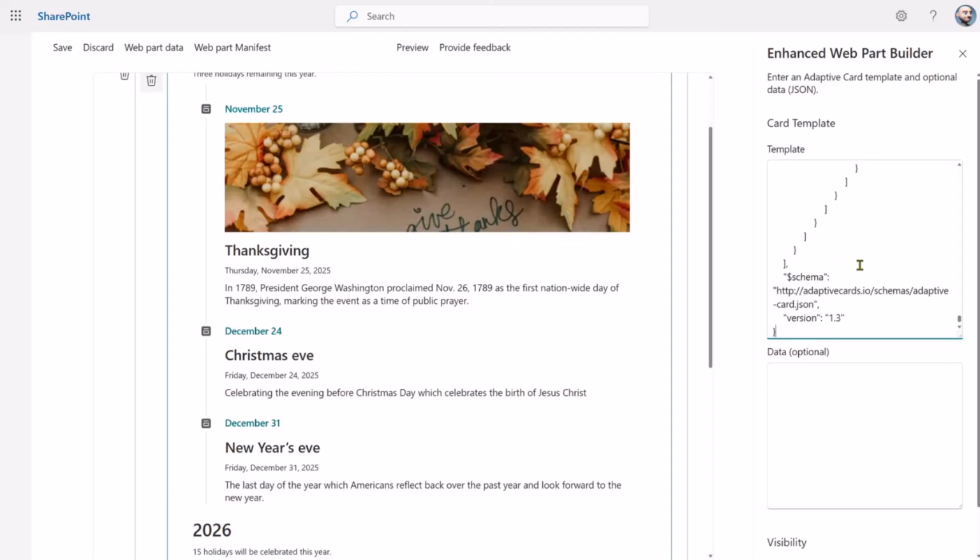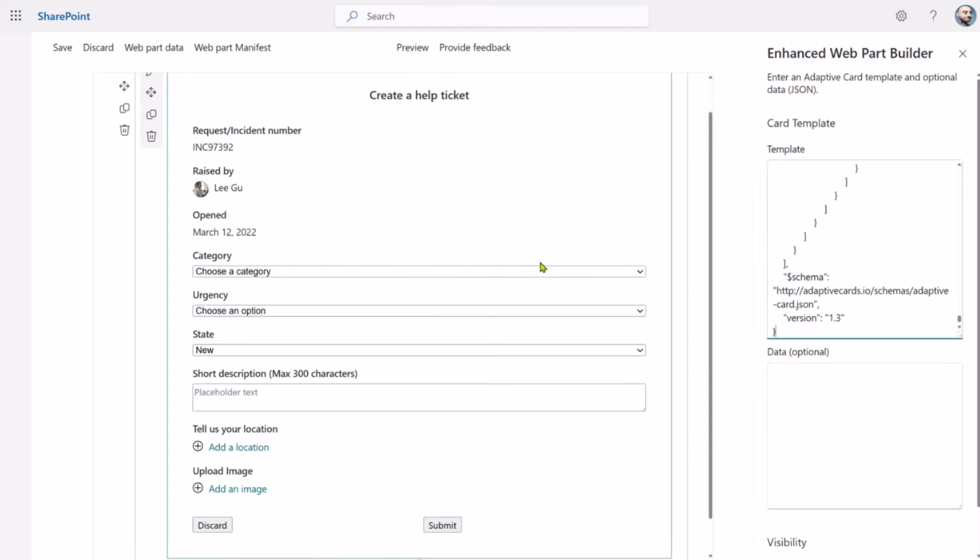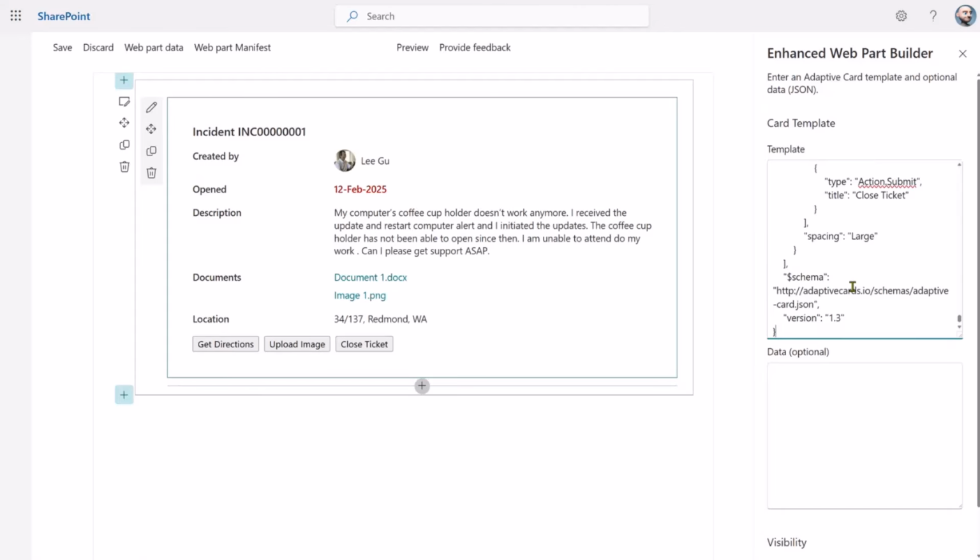We could also have, for example, help desk create a form-based application that uses adaptive cards, just JSON, and it would render this and allow me to pick fields, fill in information, and then submit. I could even display details of an incident, and we'll show you in future sessions how we can connect web parts together.